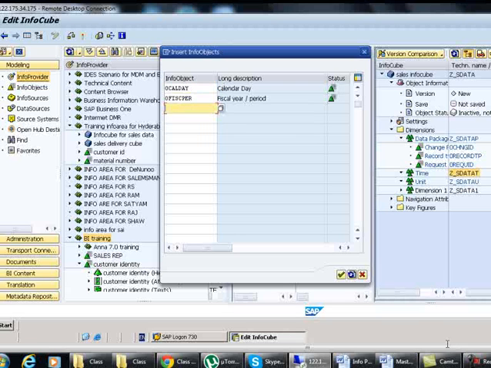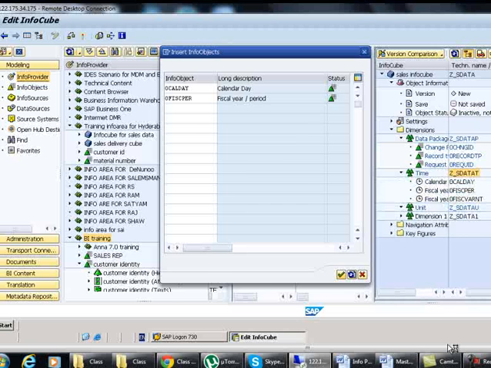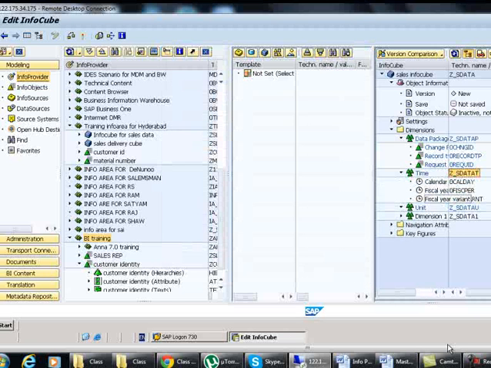We haven't created anything. These are SAP given time characteristics. So 0CALDAY, 0FISCPER, 0FISCYEAR, fiscal variant, all these are standard InfoObjects from SAP. So in this time dimension, which is standard, we can only add standard time characteristics. We cannot add user created time characteristics in this dimension.